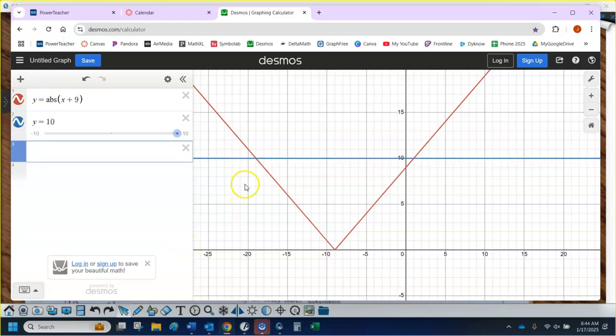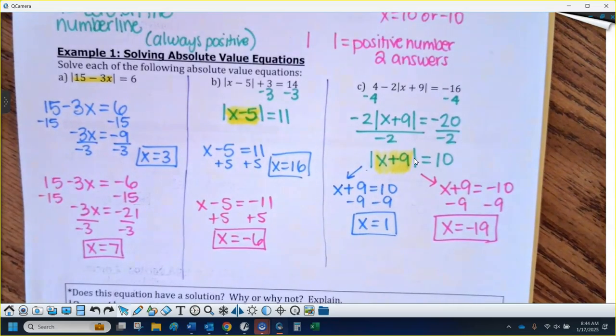Okay, if you look at that graph, do you see, so the V shape has 2 different solutions on there because it would hit 2 different times. There's 2 different values you could plug in to make that true. But visually, that's why you're going to have 2 solutions, because the V would run into that number twice. So that's what's going on with why you're going to have 2 answers to that question. I'm glad you asked that.